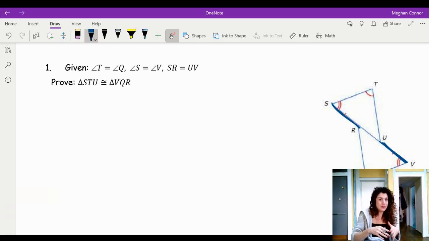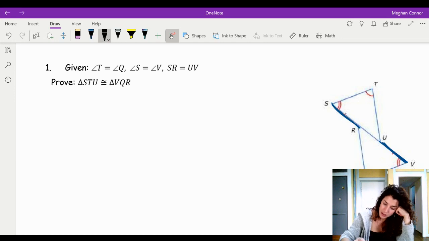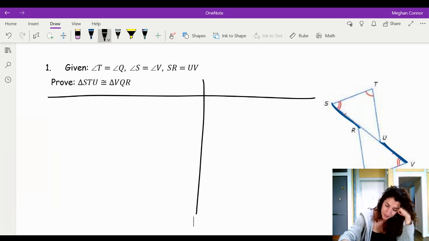So we're going to use segment addition to try and talk about the whole side length. We know about a part. We want to talk about the whole. So in order to bridge those together, in order to go into the next room, we need to talk about segment addition and put them in an equation together. When you put something in an equation with something else, then you're bridging a gap. You're talking about them together, which will lead you from one path to the next. So I've got some ideas going, and now I'm going to write them down.